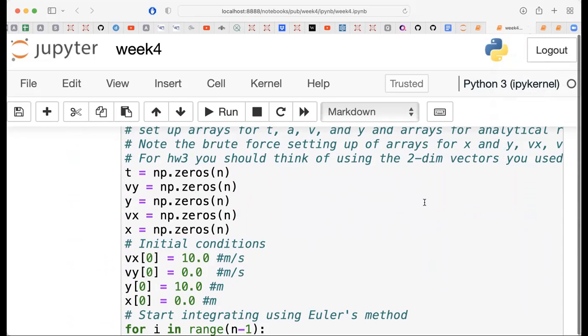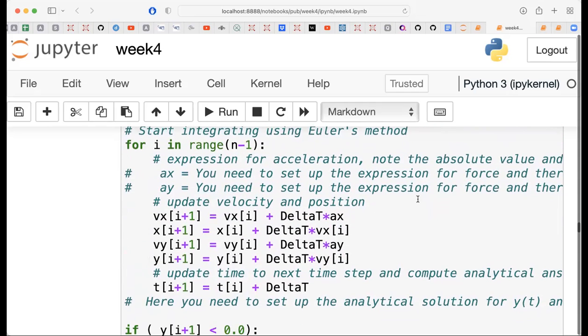So remember again that what we did on Monday was to look at the system in 2 dimensions. And then we had equations of motion for x and y. So in this specific case, what you need to do is simply to, and here I'm not giving you the full answer because you're actually supposed to do that in homework number 3, but you have the basic body here. And then what you need to do is simply to plug in the velocity in the x direction and the y direction, position in x and y here. And then you do the specific updates, and you also need to have the acceleration in the x direction and the acceleration in the y direction.